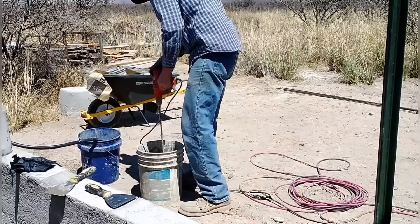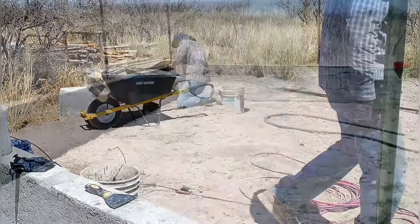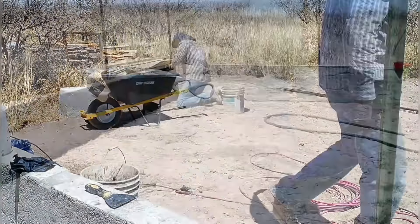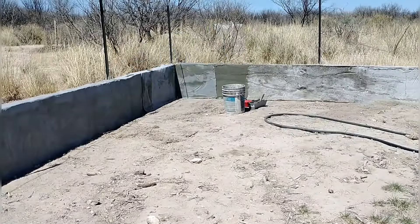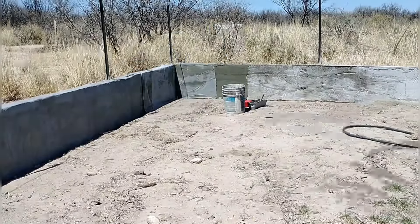We're using a recommended mix for aircrete plastering with fabric. We're using fabric left over from our septic system, along with a recommended mix that has bonding agent and cement mixed at the right ratios. We put a little of that on, then the fabric, then go over the top with another layer, trying to work it through the fabric. This batch is kind of dry, making it difficult to get it on as thin as we'd like.